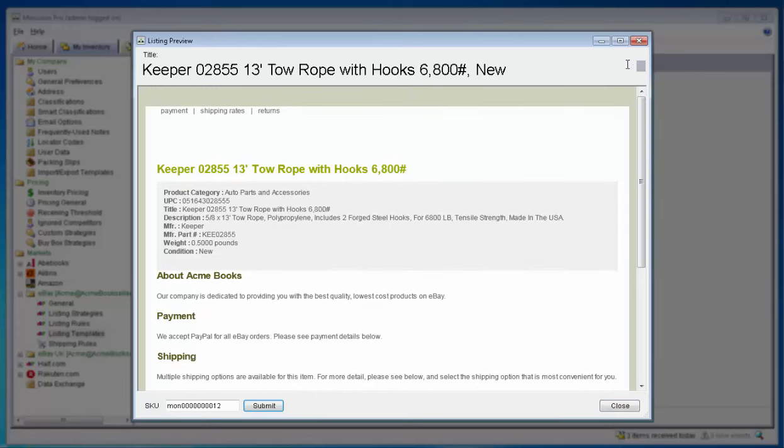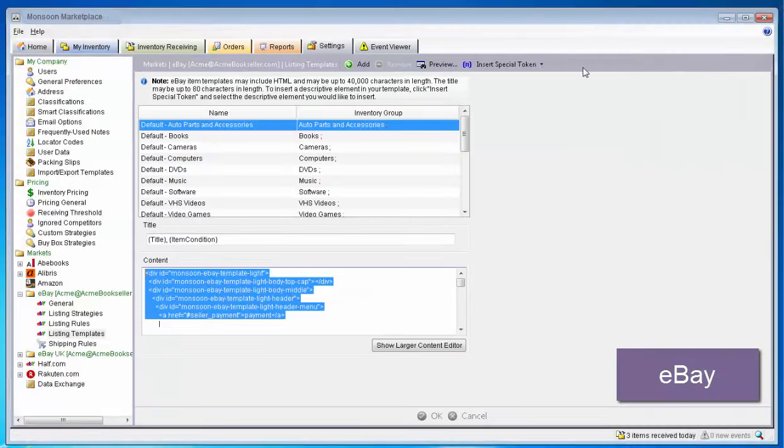eBay automatically for you. So at this point, what we've done, assuming I do have Amazon and eBay enabled, is I'll have the same quantity of my items listed upon both markets. The one caveat to that is if you do have items where you're deep in inventory, as an example, let's say I've got a widget where I've got 150 items in stock. On Amazon, that's fine. With eBay, you may be running up against listing limits as well, though, so you can put maximum limits of how many individual items within a SKU are pushed up to eBay to make sure you're not bumping up against your listing limit.